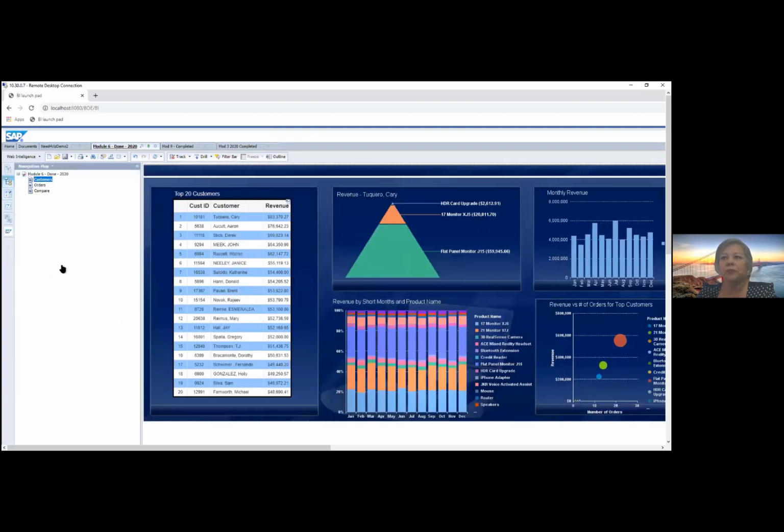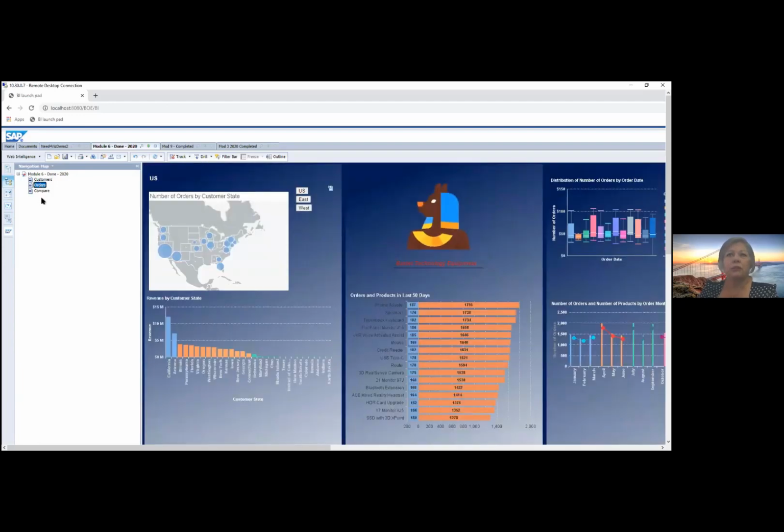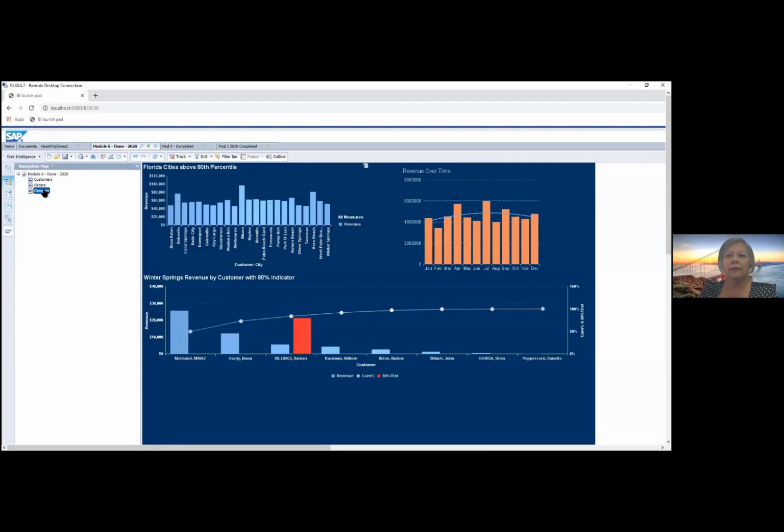Next dashboard. This particular module that we talked about, I'm going to take you real quick through each of these three. Notice the backgrounds on them. So there's this one, and there's this one. That's one of the things that we wanted to point out here: it's really easy to add backgrounds to your document to give your dashboard a different look and feel.